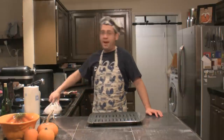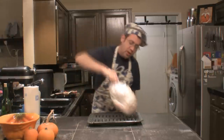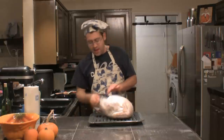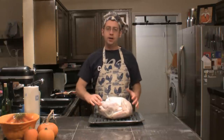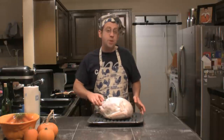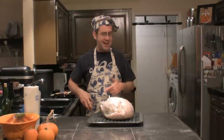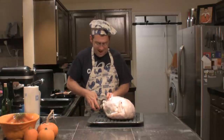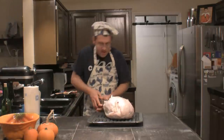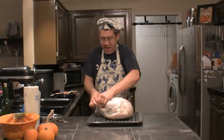It's been about 5 hours and my 12-pound turkey is pretty well thawed — at least enough to start the brining process. A couple of things before we get it into the brine: my turkey has a metal truss hook holding the legs in place. That's fine for going straight into the oven, but we're about to immerse it in a salty, acidic solution, and you know what happens when you immerse metal in that? It corrodes or rusts. So I'm going to take a pair of pliers and cut that out.